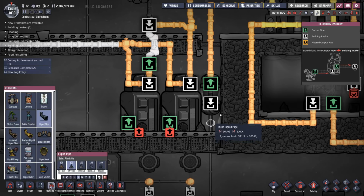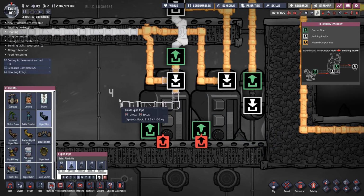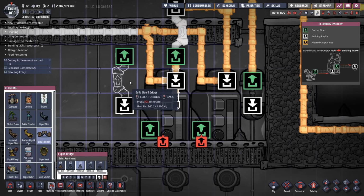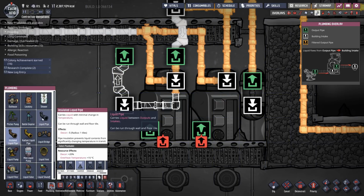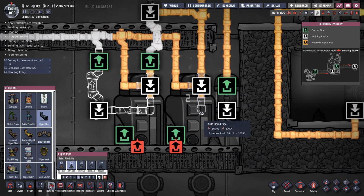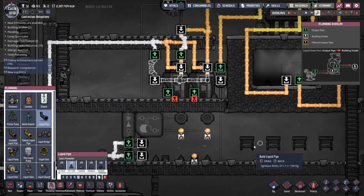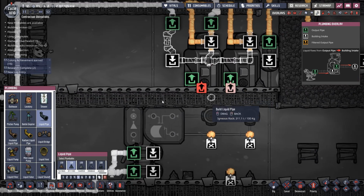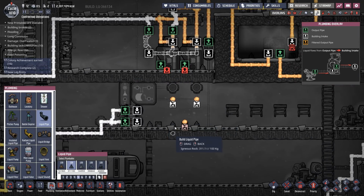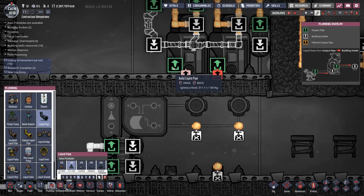All right, so what we do is we have an overflow pipe, which comes out and goes around here. Now I'm gonna have to put in a liquid bridge so that the water knows which way to go. So that's gonna go there and that's gonna go up there. And then from here, that's gonna go into there. That's fine. And then I just want my normal flow out of here. You know what? I can move all of this back up to there now. Hooray.